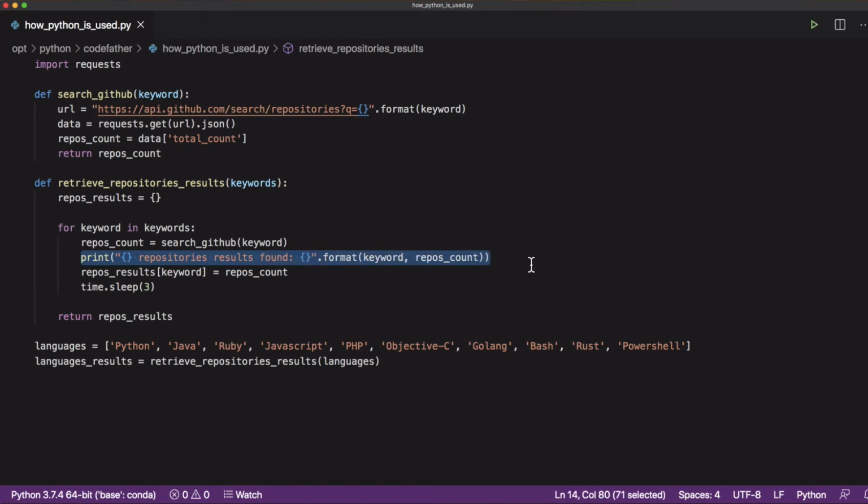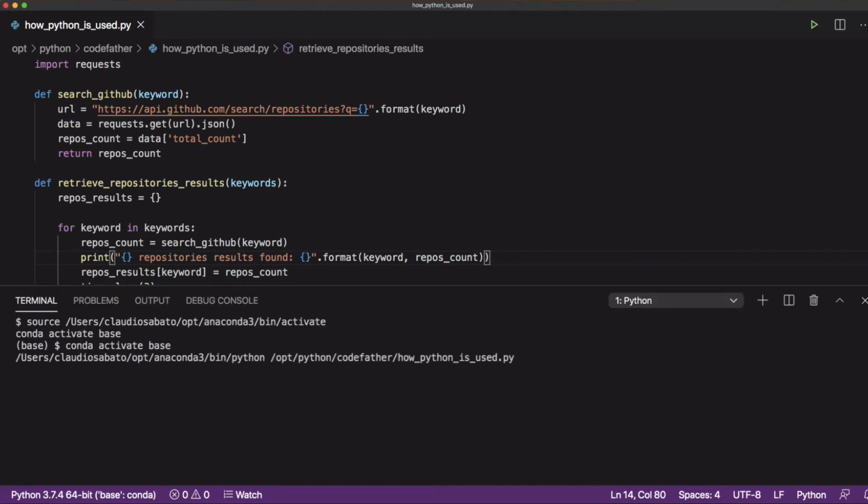Let's have a look at the output we get back. The only print statement in our program is the following one. So we should get a list of print statements that tell us the programming language and the number of repositories found in GitHub for the programming language.